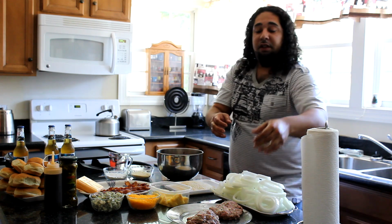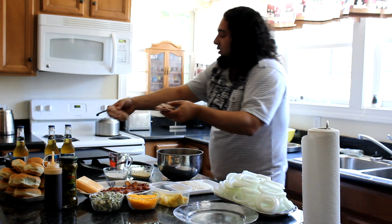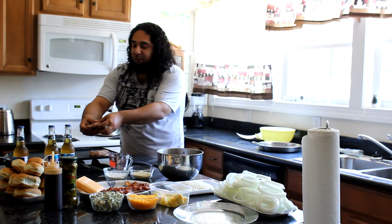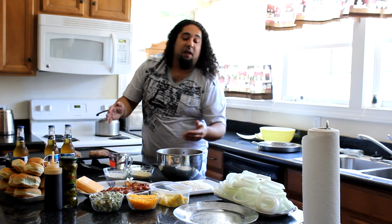Okay? So we're going to throw these on the grill. Make a couple more for y'all. So we got that hot flat top grill. Put this here so I know which one is which. And we're gonna make a couple more.